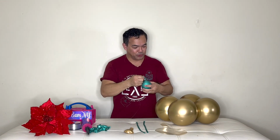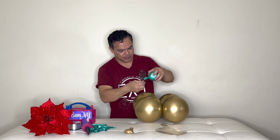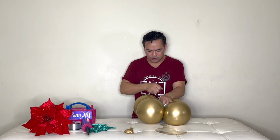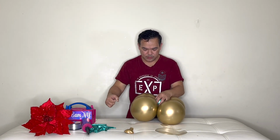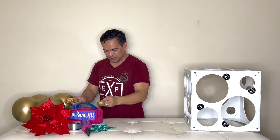Okay, here it is. We'll put this on our base. So just put this here and then lasso it to your balloon. So there it is. It's on the bottom. Okay, so now we'll inflate the top layer, the second layer.